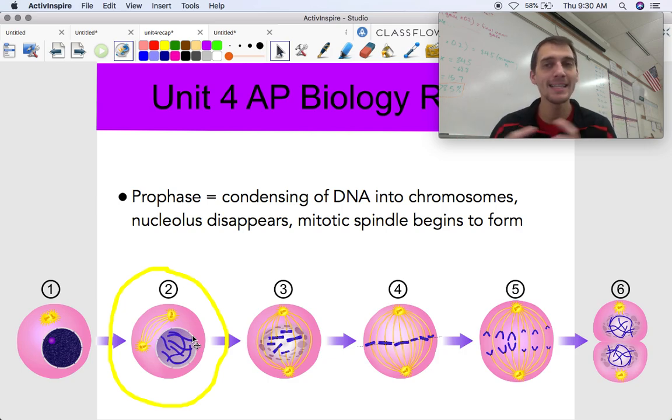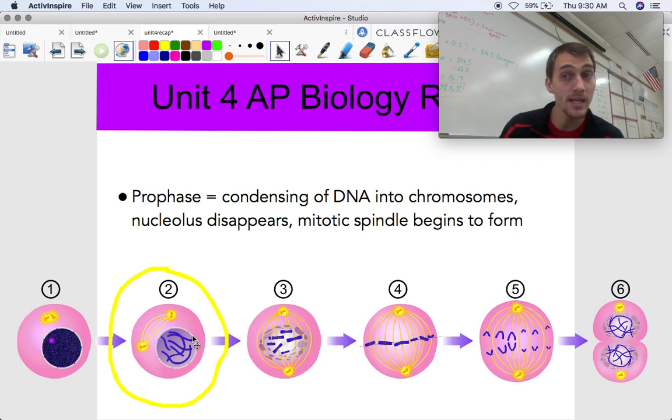DNA is getting packed into boxes. More specifically, it's getting coiled, very tightly wound around proteins called histones. Either way, it is getting condensed, so it is easier to ship from one cell to the next. That's what's happening during prophase. That's the main thing for prophase. That's the first part of mitosis: we have to get the DNA ready to split, and therefore it needs to be condensed.